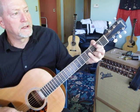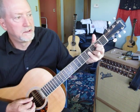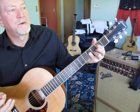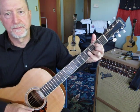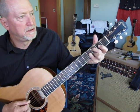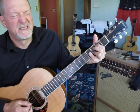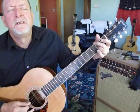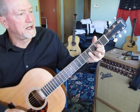That little staccato part, I've heard Tommy do in a variety of ways. Sometimes he holds it out a little longer. Okay, and then I've heard him do it just fairly quickly through there too. So a couple ways to do it. Number one, like this. Excuse me, let me try it again. There's that way, and then of course there's a way he kind of does it and he holds it out longer too.